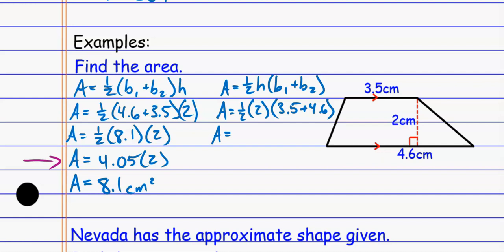And I could have done these 2 steps at once in the previous one, but we just don't think of it. I could do the 1/2 times the 2 and get a 1, and then do what's in the parentheses and get an 8.1, and now multiply the 2 and get an 8.1, okay? And so really it cuts out one step if we do the multiplication and the addition at the same time. Okay, so figure out which formula works for you, which makes the most sense for you, and then just plug it in, folks. Okay.